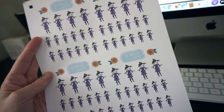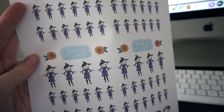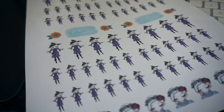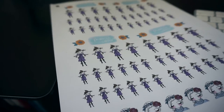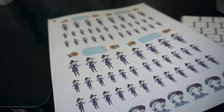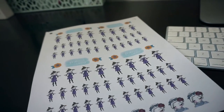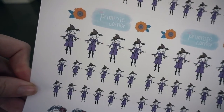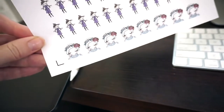So I'm gonna try it on just a regular sheet of my standard premium matte sticker paper and see how the colors look there. And yeah, if it is even just a little bit better than this, like if the color's a little bit richer when it prints on the premium paper, I will be happy with that. Because otherwise it looks pretty good.